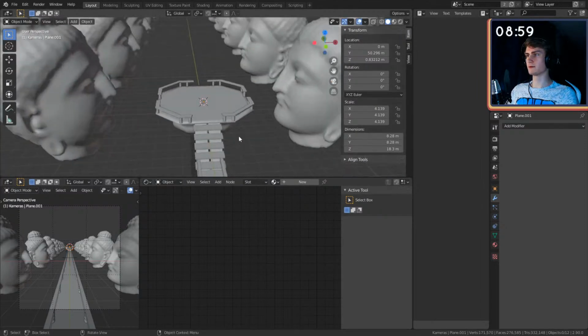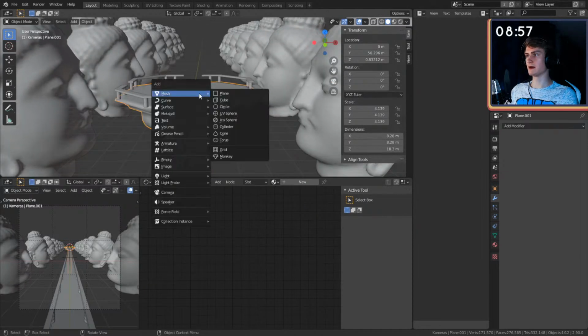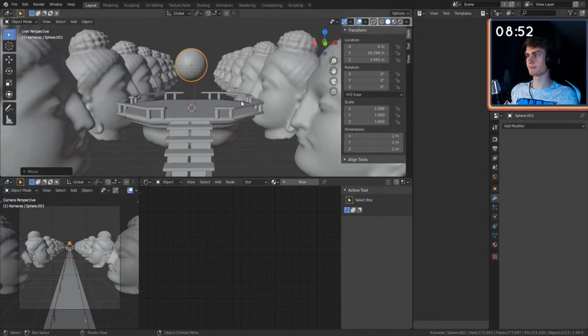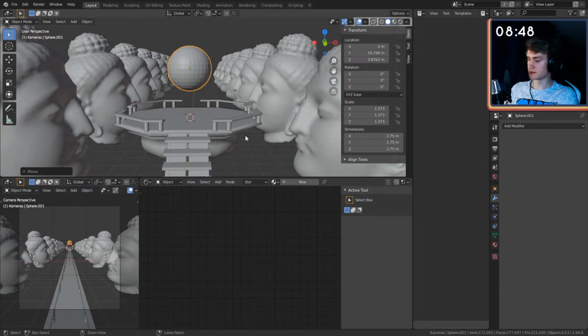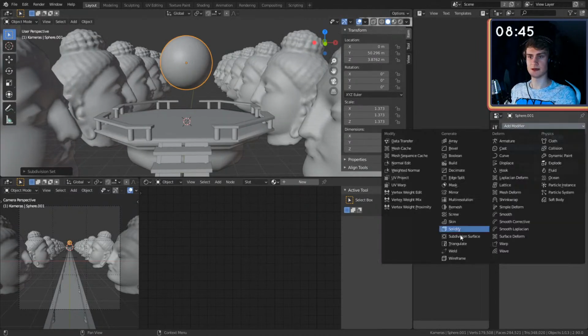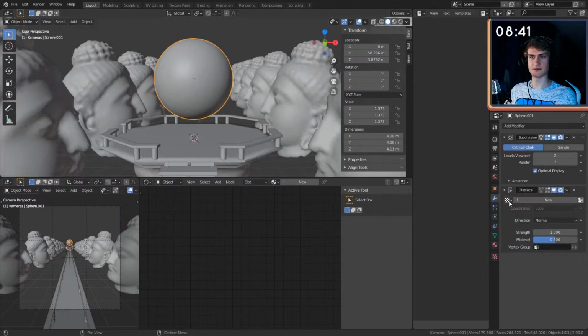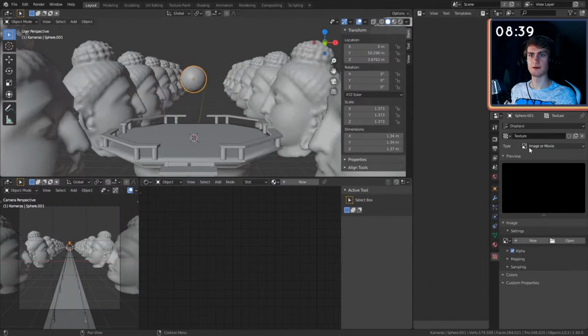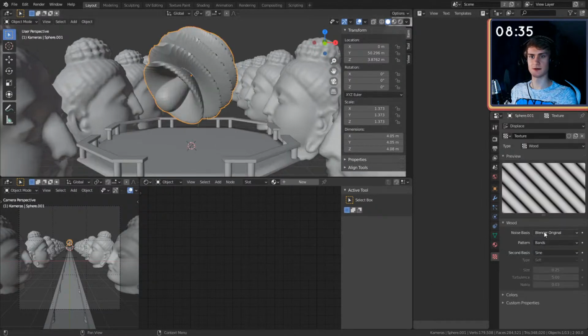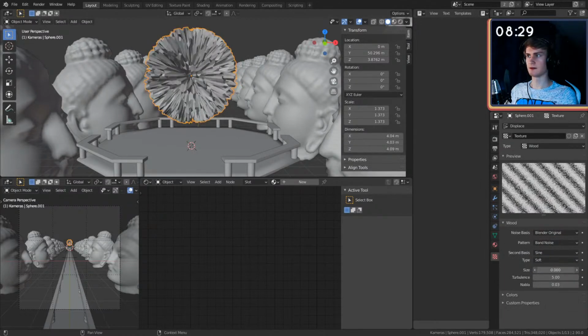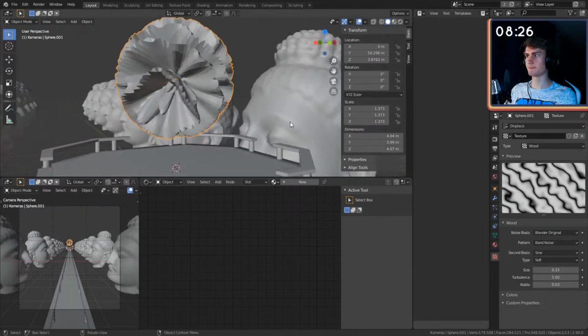Okay, then what I'm gonna do is just go in here, add a small UV sphere, put it up here, make it a little bit bigger. Okay, we're gonna add a few subdivisions. Then we say displace. We then say make a new texture, add maybe a wood texture, put that to ring noise, or actually band noise, put that to a pretty good size, like that.